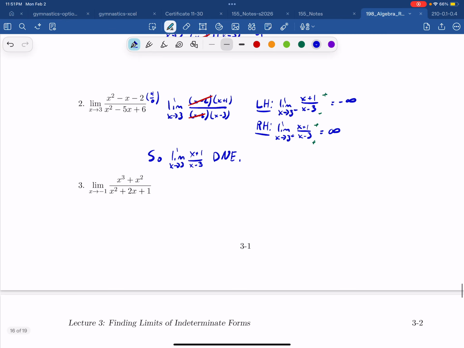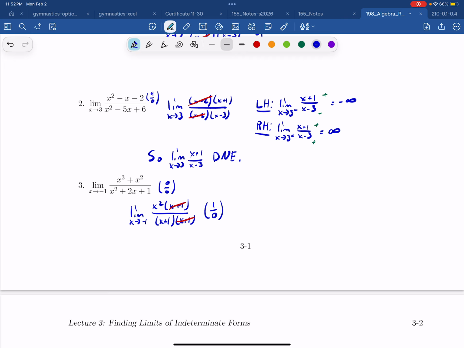Similar situation here. What do we get? If we plug this one in, we get 0 over 0. We're going to factor out an x squared, x plus 1, x plus 1 squared, so I'll just write it twice. Another situation where we have an infinite limit: we get 1 over 0. So we're going to get an infinite left-hand, right-hand limit. The question is what's happening.